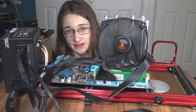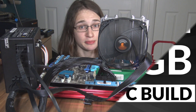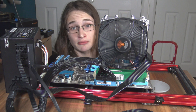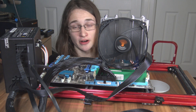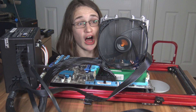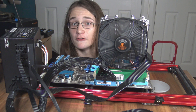Reason number two is if you just care about pure performance and don't care too much about looks, RGB, and that kind of stuff. It's a very good reason why Be Quiet coolers have become super popular in the anti-RGB PC scene, where people try to create the best looking PCs without any RGB. Coolers like these definitely prioritize function over form. And if you want to add some RGB, you can always just swap out the fan for an RGB one.